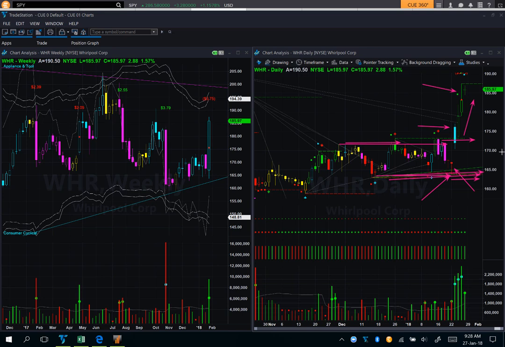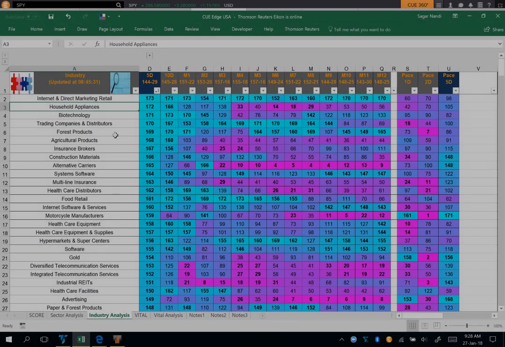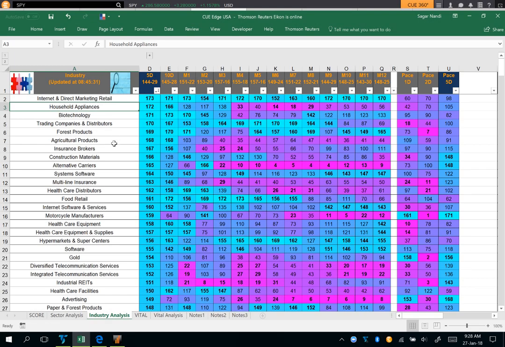With the profit, one could probably buy some call options that would give additional profit as the stock went up. This is an example of trying to catch the very bottom of a stock that is moving in a sideways range. Coming back to the industry scorecard, alternative carriers. This is a telecom sector industry that was weak for a long time and now gained strength.